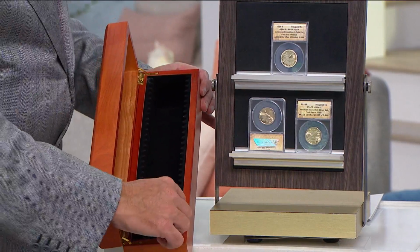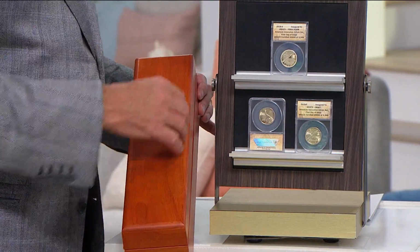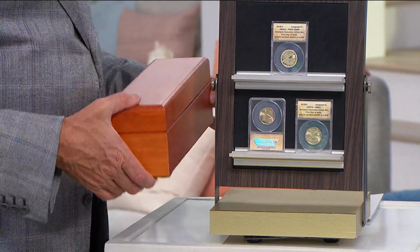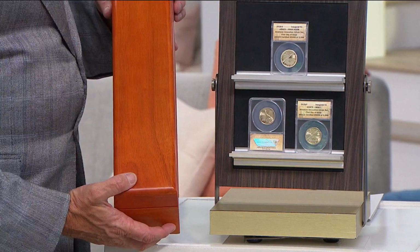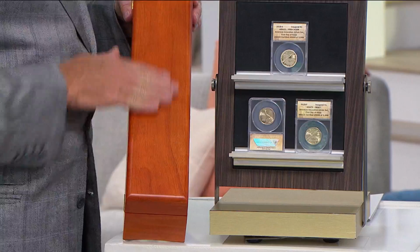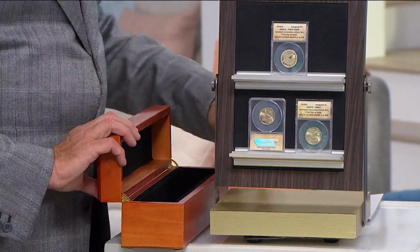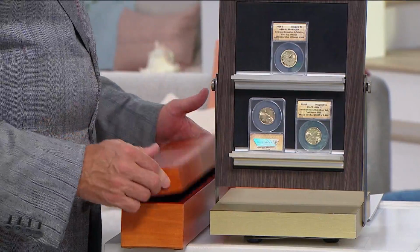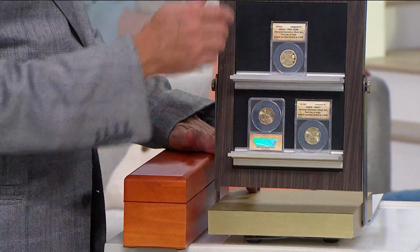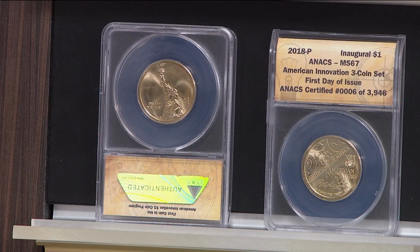Now, here's the thing. So you put 3 coins, 3 coins, 3 coins. This holds about 2.5 years worth of coins. So when the box fills up, what happens? We send you another box. Wow. Okay? So when you fill this up, and we keep track of that for you, when you need another box, you get another box. You get these $80 boxes at no additional cost and no additional charge that you're going to have to hold all these coins. So you're going to get the inaugural coin right here at our special $79.95 pricing.